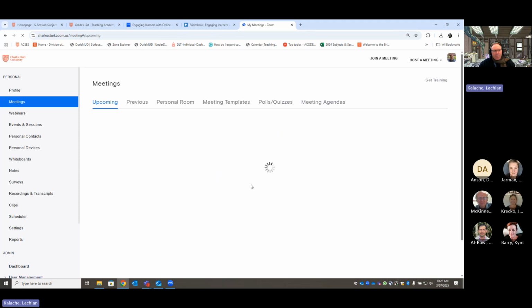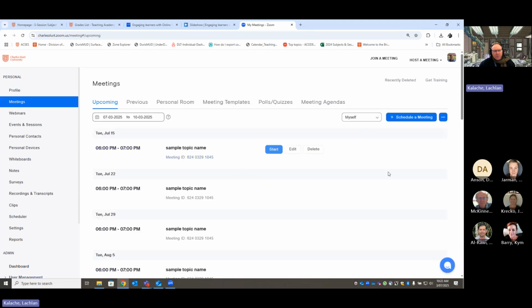If I go back to my meeting list, we'll see now that list of upcoming meetings from soonest through to least soon will be listed here in front of us, and you can go in and then modify each of those individual meeting names if you want to change the details. So this is our traditional way of creating Zoom meetings through the back end.